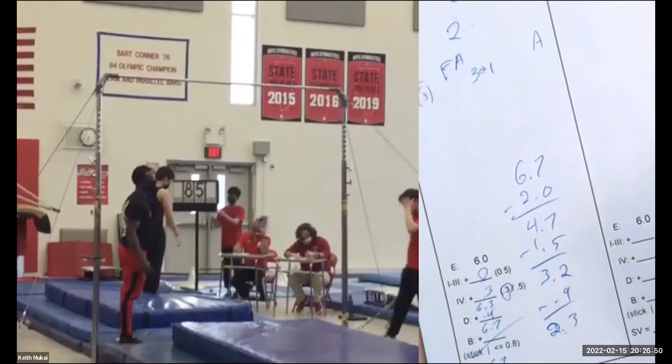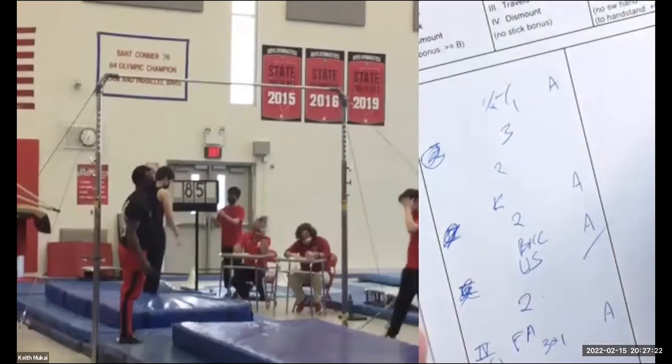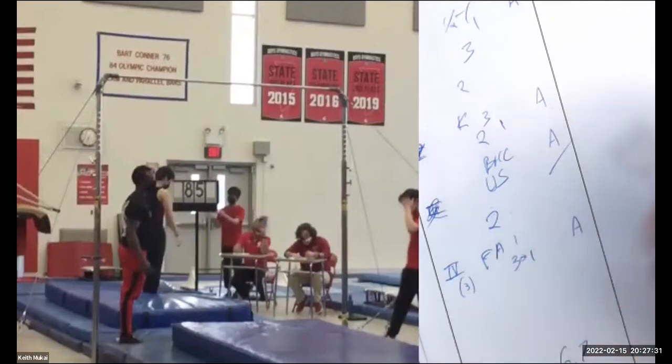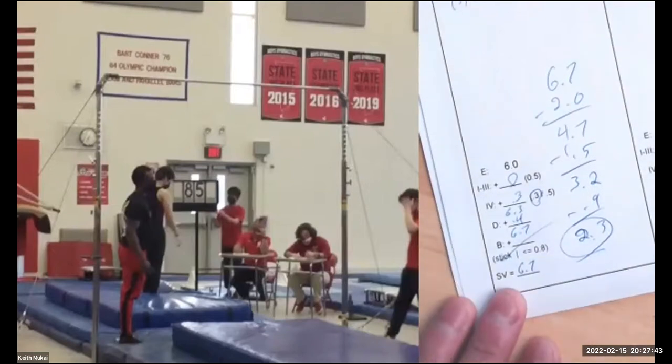Not a big score, but he did four skills — four non-diagrammed A's. He had free swings, he had stops, he had form breaks. It's a defensible score. Yeah, we had to make some stuff up — it's not ideal — but this is a good enough starting place. And if this is the worst you ever do, that's a great start and you're just going to get better and better. Over time you'll be able to catch details like: oh, he did a half turn but his legs came apart; oh he did the kip but he flubbed the support; oh and his knees were apart in the flyaway — the chest, the step. You'll get those details later, but as a starting point you got to a 2.3 for a pretty average JV routine. That's a job well done.